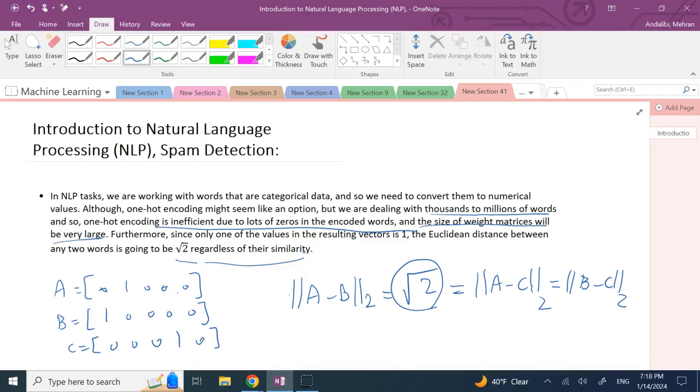So when later you want to classify them, let's say you want to know what's the sentiment of a sentence or something, right? Or what kind of story is this if I basically describe a book or a video or a movie, whatever, with a few sentences, and you want to give me a category, say, hey, this is, for instance, action movie or drama or something else, right? How could you do that? Because they're all the same distance. So this is absolutely ineffective, and you cannot use one-hot encoding really.